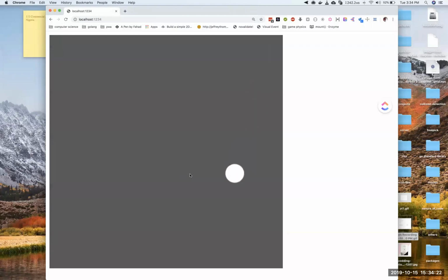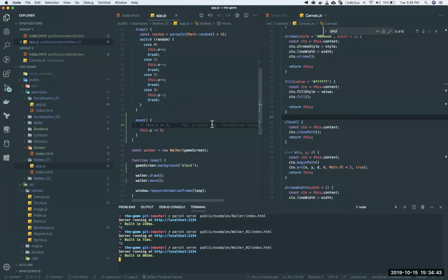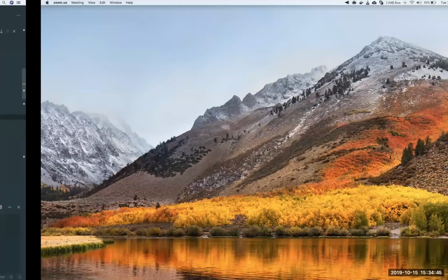You don't really have that much time to explain this, but you can see that the ball is bouncing, it's hitting the edge, and it's bouncing back. So say, hey, if you reach the end of the screen, come back, don't go anywhere. If you hit the left, reverse back to the right, and you begin to see the cool stuff you could do with that. Yeah, so back to my slide.